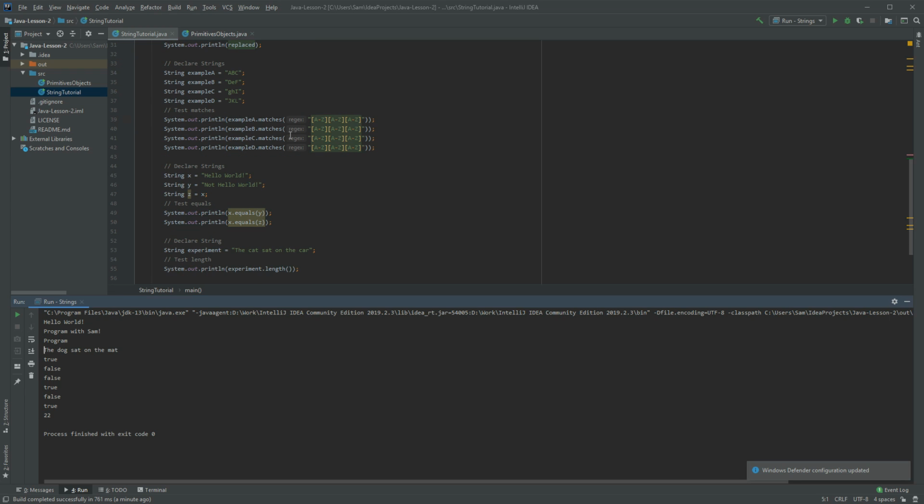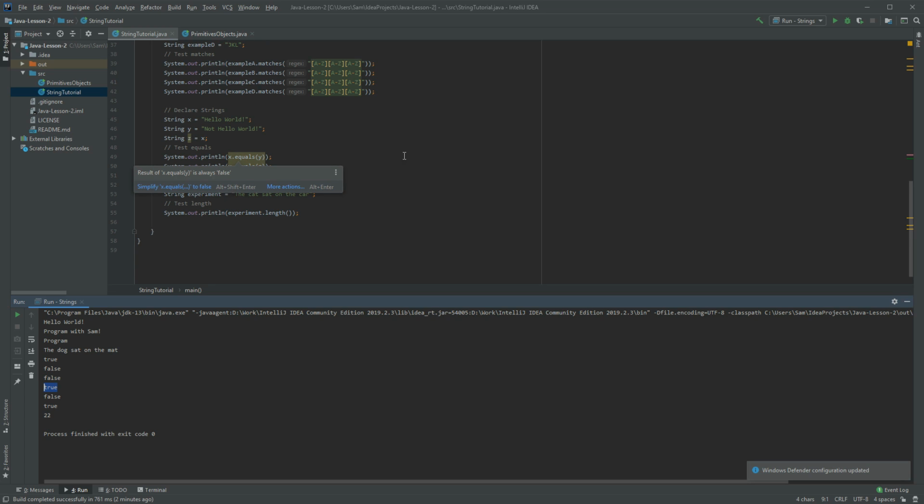The next thing I wanted to show off was regular expressions, so pattern matching. What I've done is compare these four strings to check whether they match the pattern of three capital letters. A is three capital letters, so it should match this pattern, which it does. B is D, lowercase e, and capital F, so it doesn't match this pattern of three capital letters, and it says false. C is GHI with two lowercase, so it doesn't match the pattern, so again it's false. And then the last one is J, K and L, all uppercase, so it does match the pattern of any capital letter three times, so it's true.